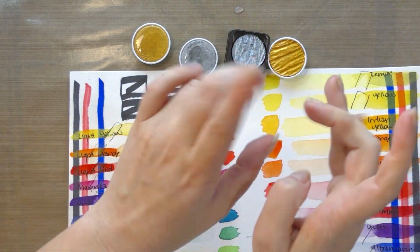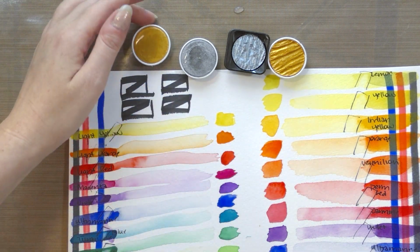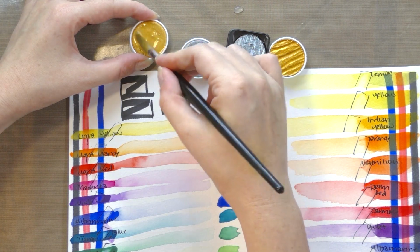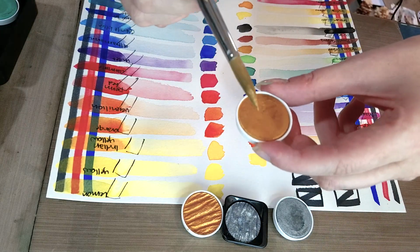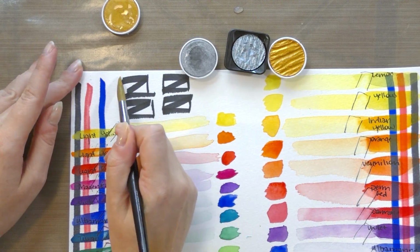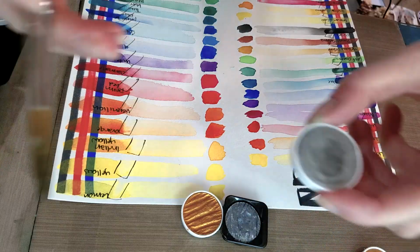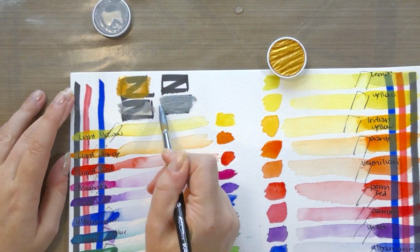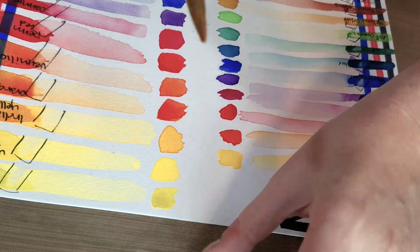You guys already noticed that the Finetec iridescents do have a bit of a wavy texture to them. I guess that's for aesthetics, because the other Finetecs that I've tested today don't have that. So I'm going to start with the opaque Finetecs. Really swoosh around the color, try to pick it up. And that's one layer. Going to do the same now for the silver. Already it seems much more opaque. And now the gold.